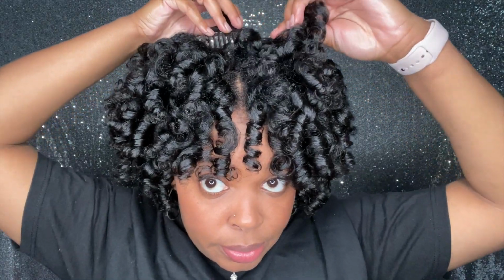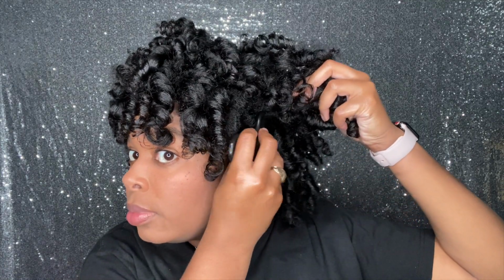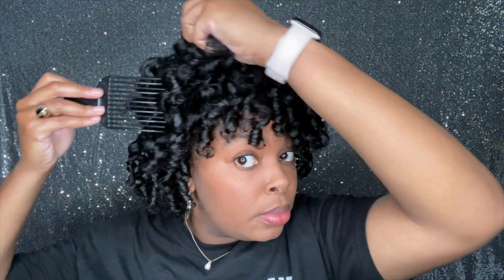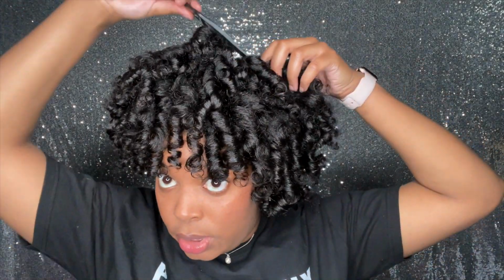Let me just start by saying shrinkage is so real, because y'all saw how my hair was when I first started this style. But that's okay, because that's why we got this pick, because we're going to do a little plucking. So you want to take it at the root and lift. Root, lift. Definitely not trying to go through the curls, just at the root.